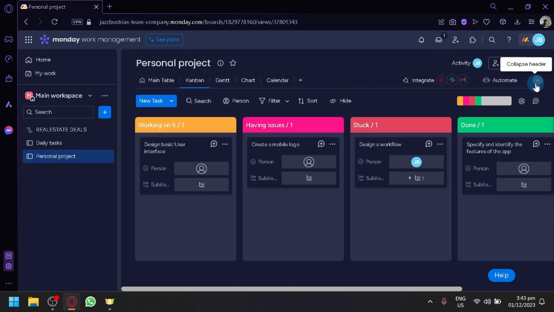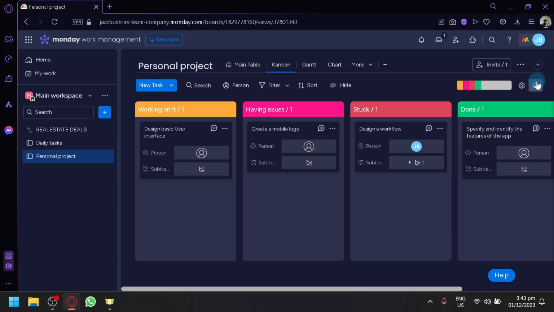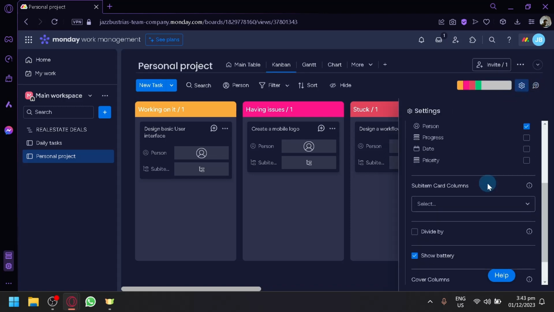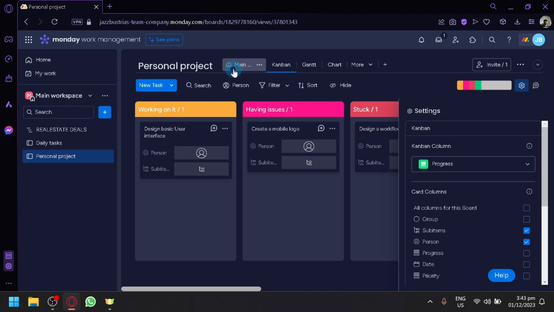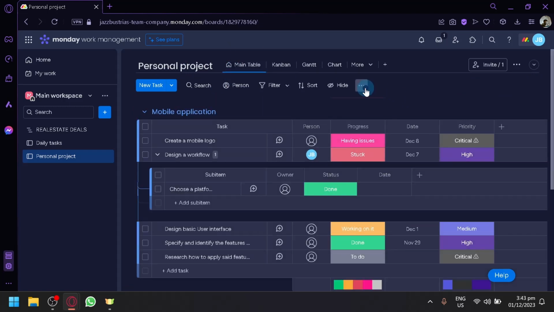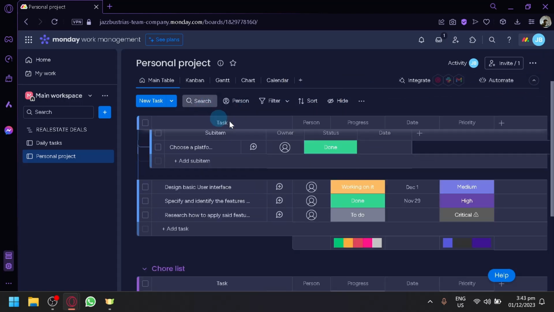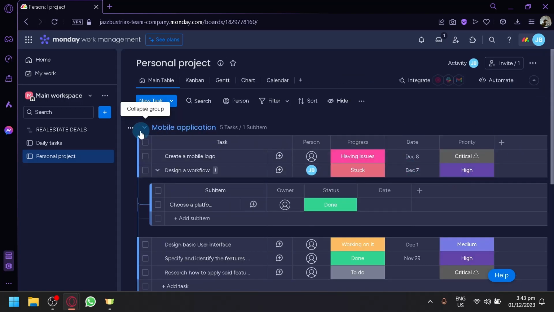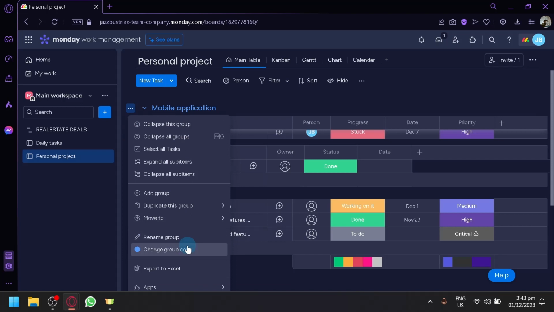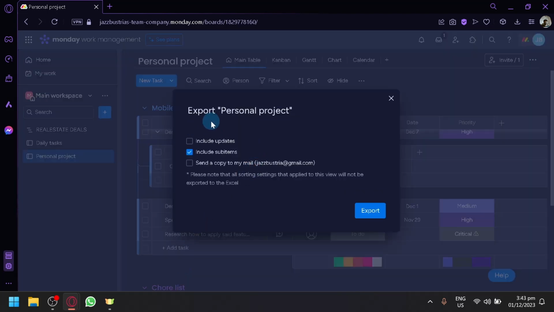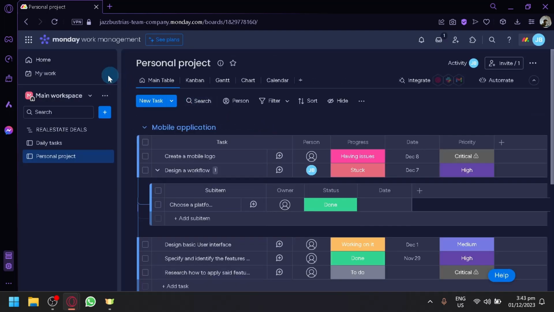And after playing around with it, after finishing what you need to do, what you can now do is click on settings, or rather, let's go back to our main table over here. Click on the three dots. Where did we find the export again earlier? This one, and then click on export to Excel. There we go. Then you could simply include sub items or sub updates and all of those things that you want to have.